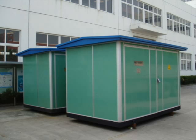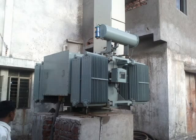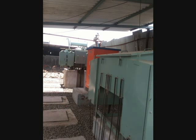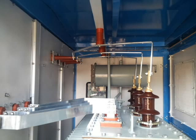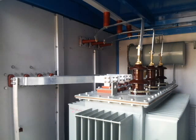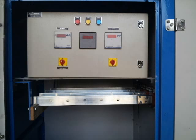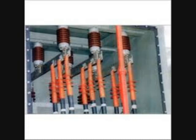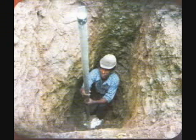The major advantage of a compact substation is that it requires almost half the space compared to a conventional substation. As all the cabling from the cubicle up to the LV panel is completed inside our factory, considerable time is saved at site. Also, dependency on labor skills and availability at site is remarkably reduced. The only major work left at site is connection of incoming and outgoing cables and earthing of the equipments.